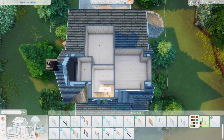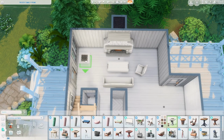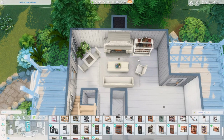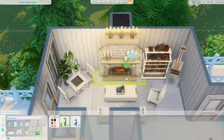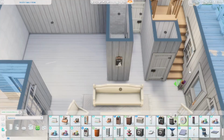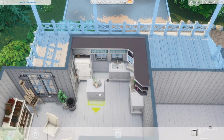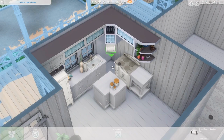But you can see now we're working on the interior and getting the layout all figured out, and now working on the living room. So you can definitely see the stark white color palette that I was going for, and I just think that it ended up so beautiful. And it was really interesting to actually try and build with just white colors in the game, just seeing what we have available. It showed me a lot of different items and swatches that I maybe have never used before, which is always fun as a builder to just discover a few new items, or a few new swatches that I think would work really nicely. And hopefully I'll keep them in mind for other builds.